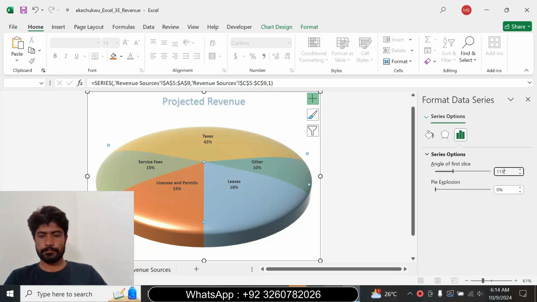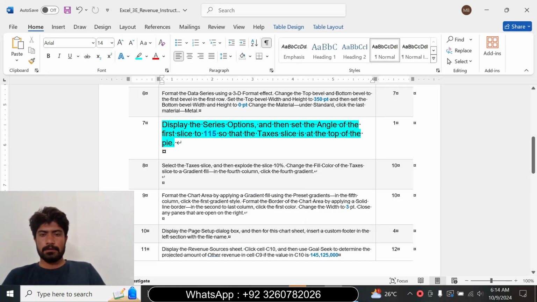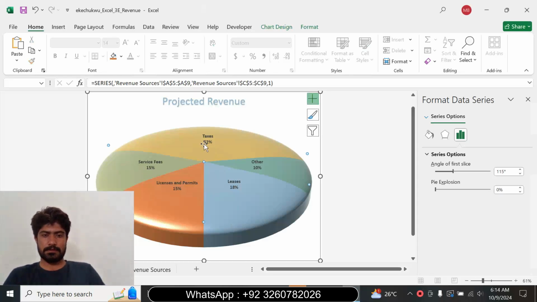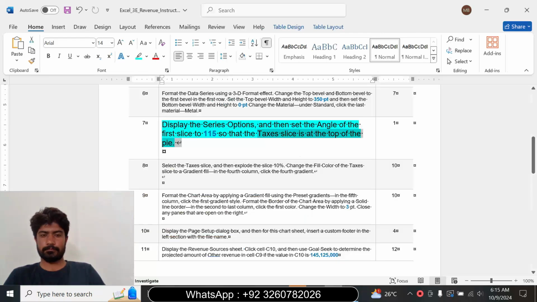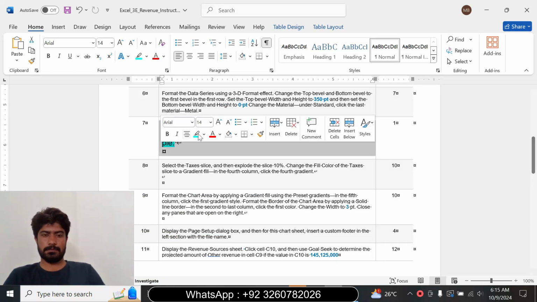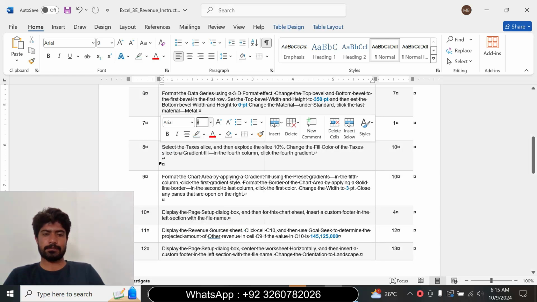Press enter. So the Texas slice is at the top of the pie. Step number 7 is complete. The next step is step number 8.